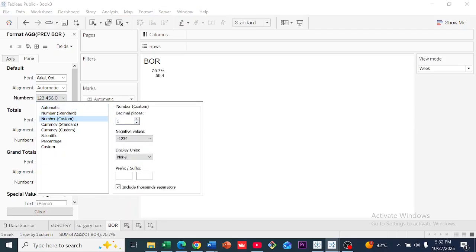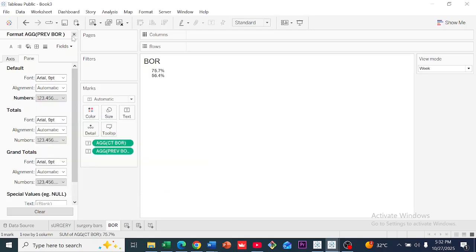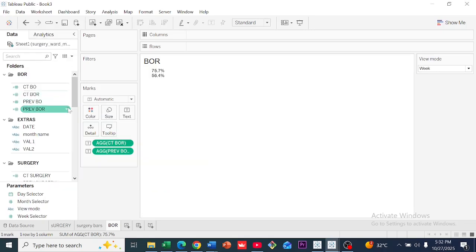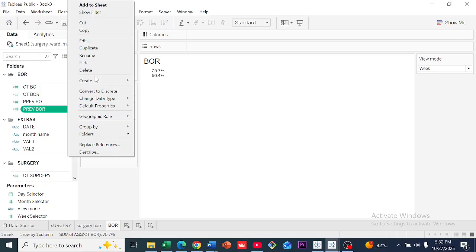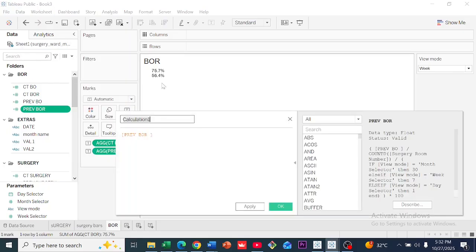Okay, and that is for that. Now if I want to get the difference in values, all I have to do is create a calculated field, and we can call this our BOR percent diff.